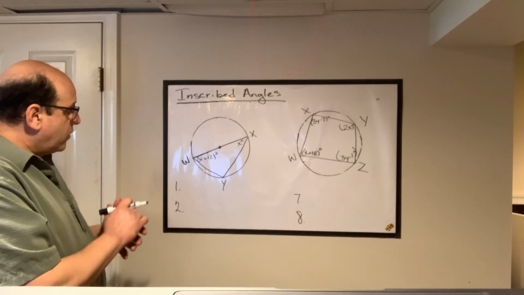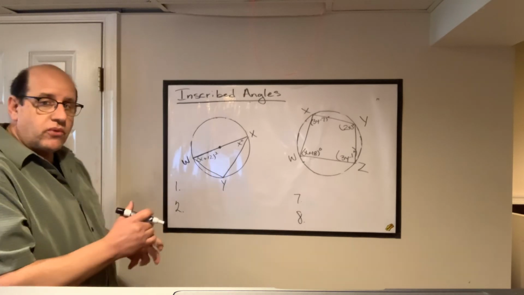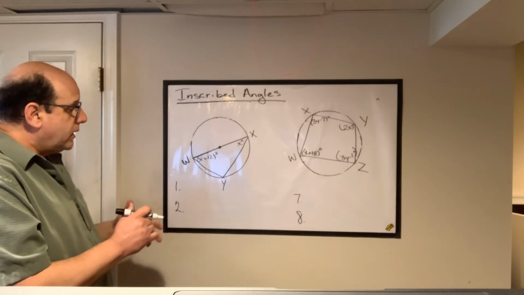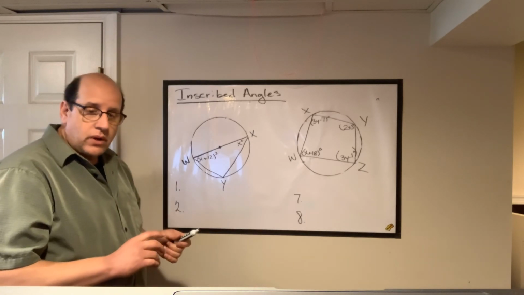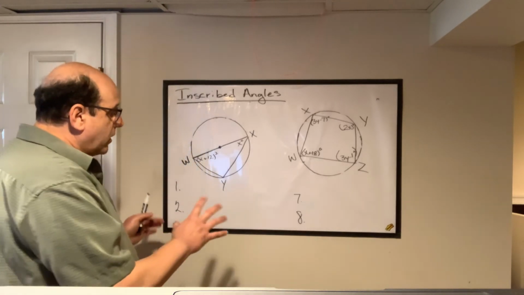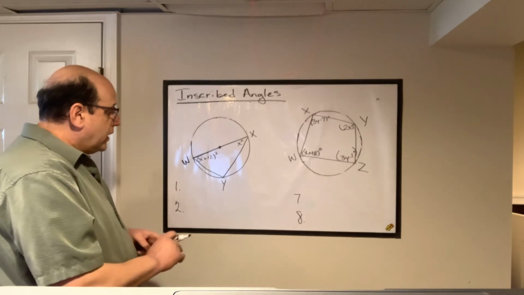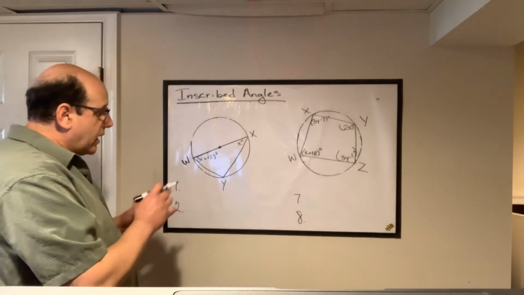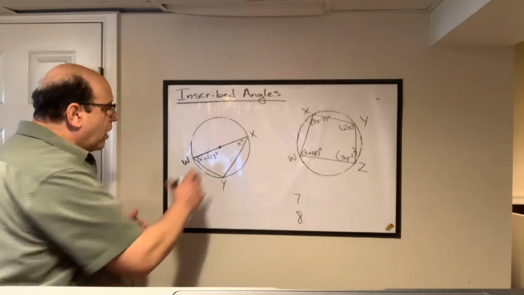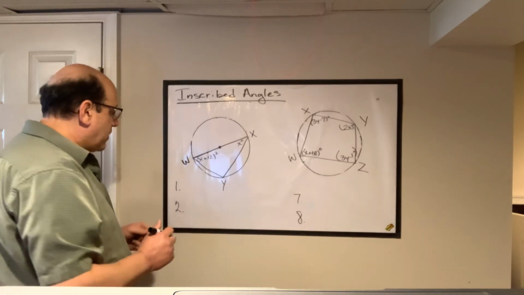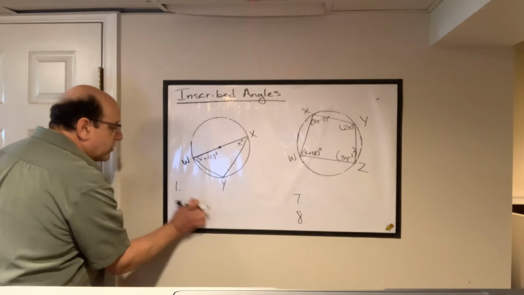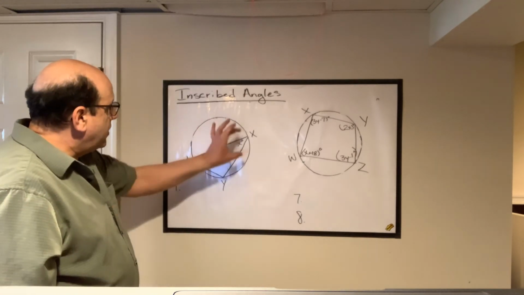What I'm going to do is set it up for you, and I don't have a whole lot of room to do work. So I'm going to erase a little bit, do some work, and then move on to the next. I want to find the value of x, and by finding the value of x, I find the measure of angle x. So I'm going to erase this just for now, and I'm going to show you how we get there.